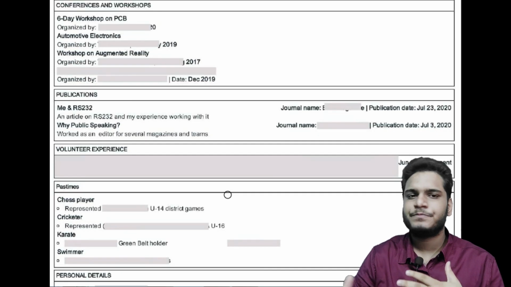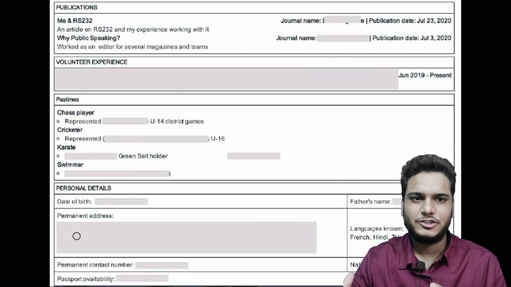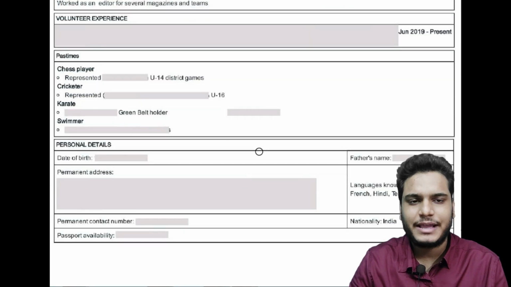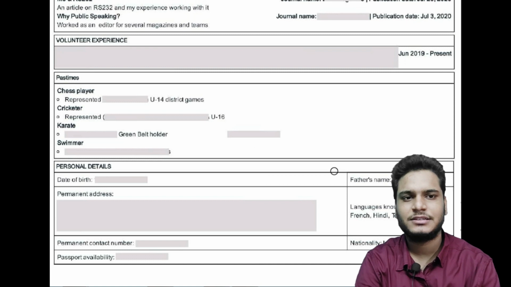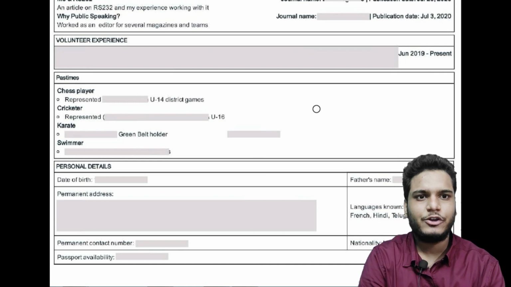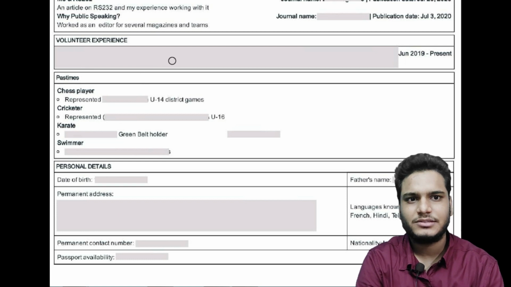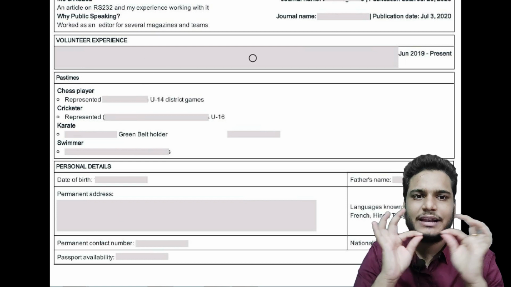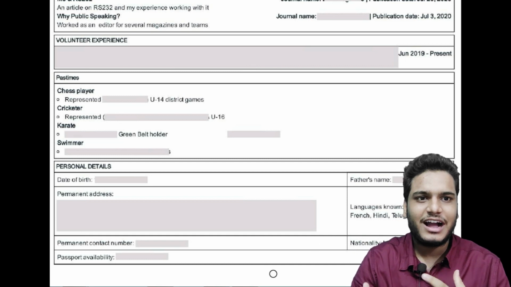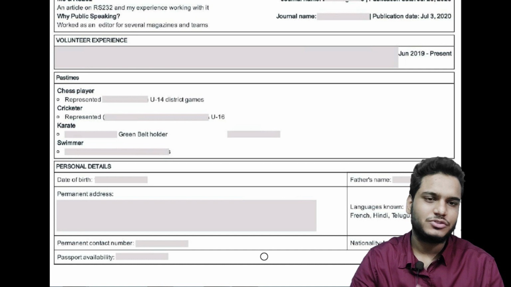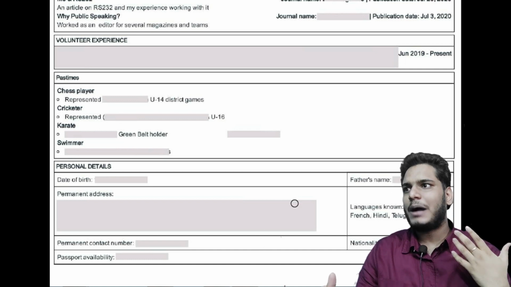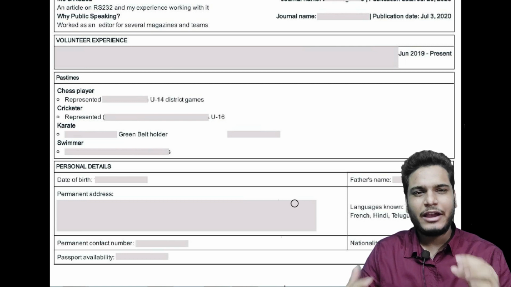Next is the personal part of the resume, that is what is the volunteer experience that you had, what are the pastimes and your personal details. Now try adding NGC, NCC into your volunteer experiences, because there is a small thread sometimes which relates to you and HR regarding social activities. So try adding it, and then add pastimes which are relatable and not silly.